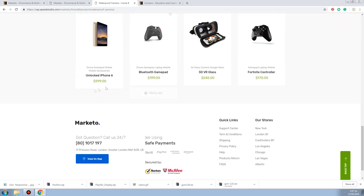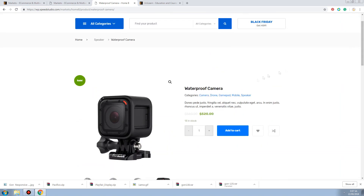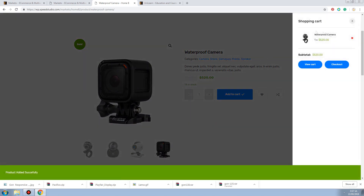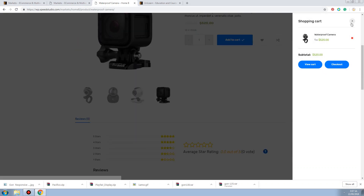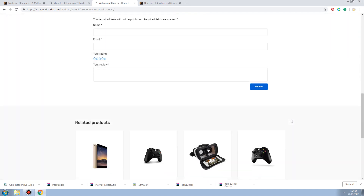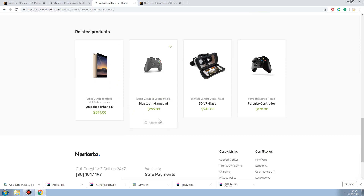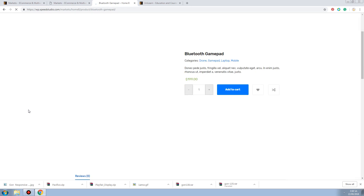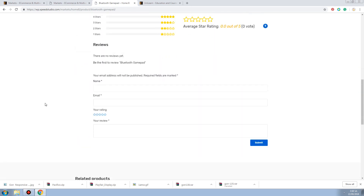Overall it looks clean. You have an Add to Cart button. When I click Add to Cart, a small camera notification pops up for you to check out or view the cart - that's kind of nice. I like this kind of thing, but they still need to fix it and add more product information. It's just not very good after all.